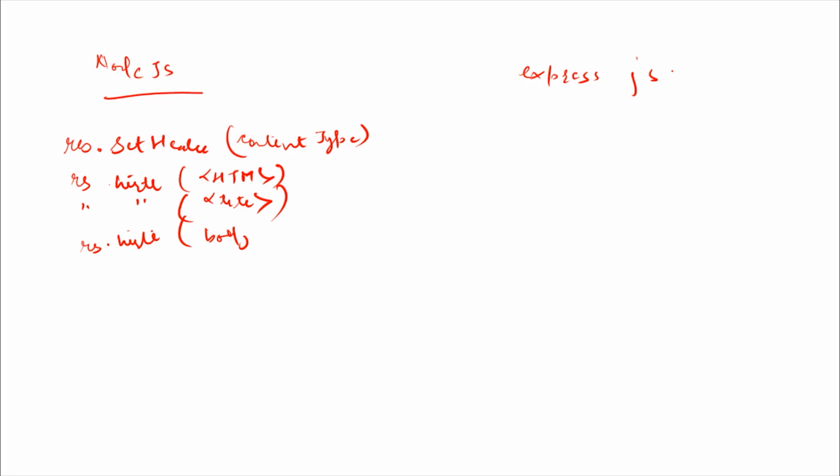Event-driven programming is a programming paradigm where the flow of the program is determined by events like user actions, system notifications, or data availability. In simple terms, it means writing code that reacts to specific actions or triggers. Okay, so suppose you want to play a song. For playing a song, you have to click this button. It's a kind of trigger, which receives the data from servers in the form of an event. So I have clicked this, it has raised a trigger, it is fetching the data from the server and displaying the result.